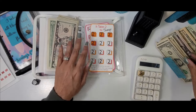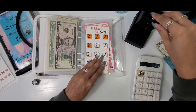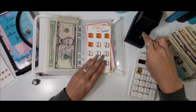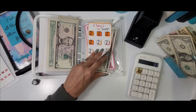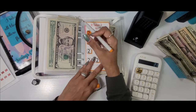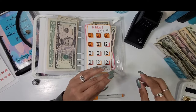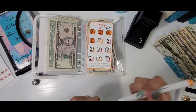We have a 1. So that's going to be $1, but we cannot mark off anything. Let's go again. We have another 1. Wow. All righty. 1. We have a 6. So we're going to do 5 and 6. And guys, guess what? We get to mark off a number 2 because 6 is an even number. Let's keep going. We have another 6. Well, all right. 5 and 6. And let's mark off another 2.